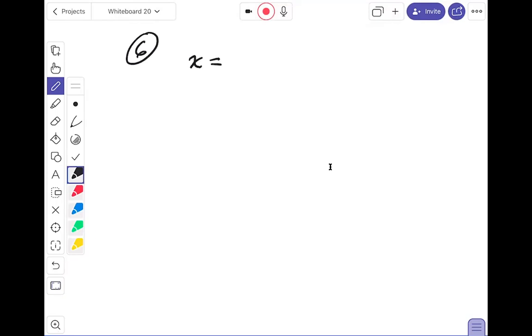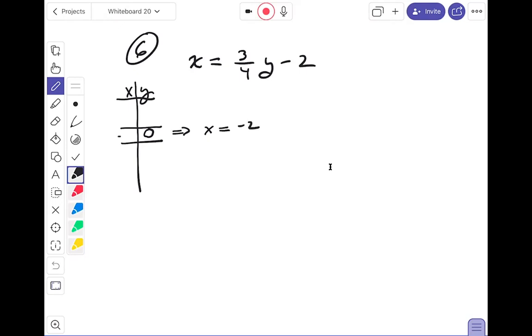X equals 3/4 y minus 2. Now granted, they do say graph the line. I'm going to stop reading there. To graph a line, what do you need? 2 points. I'll put the 2 points down for you. The points I'm going to select are ones that are easy for me. I like integers because they're easy for me. Why did I choose y to be 0? Because it's easy for me. What would this give me? X equals, well, if y is 0, 3/4 times 0 is 0, and 0 minus 2 is minus 2. So I know what x is.